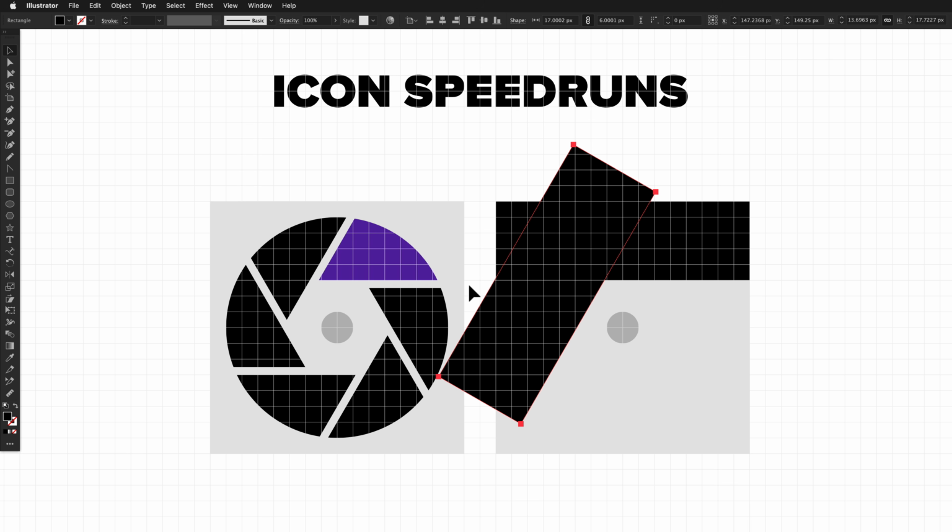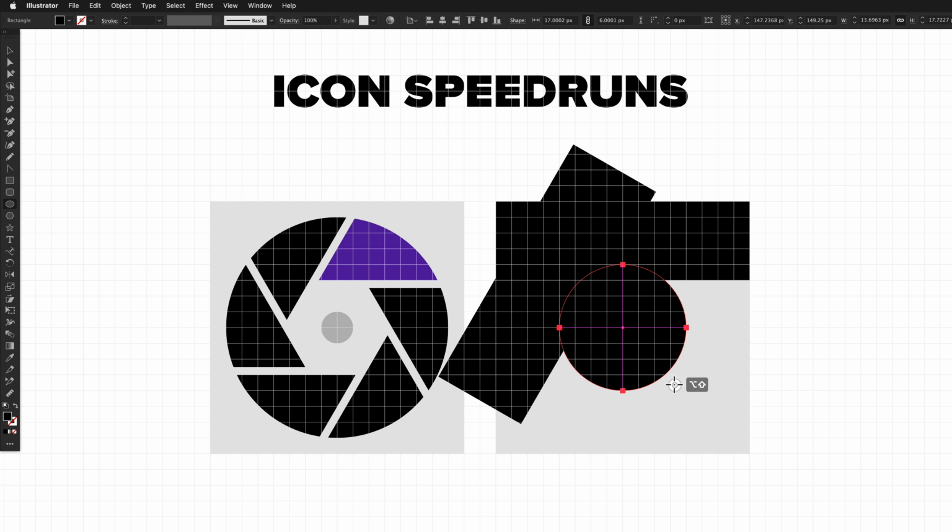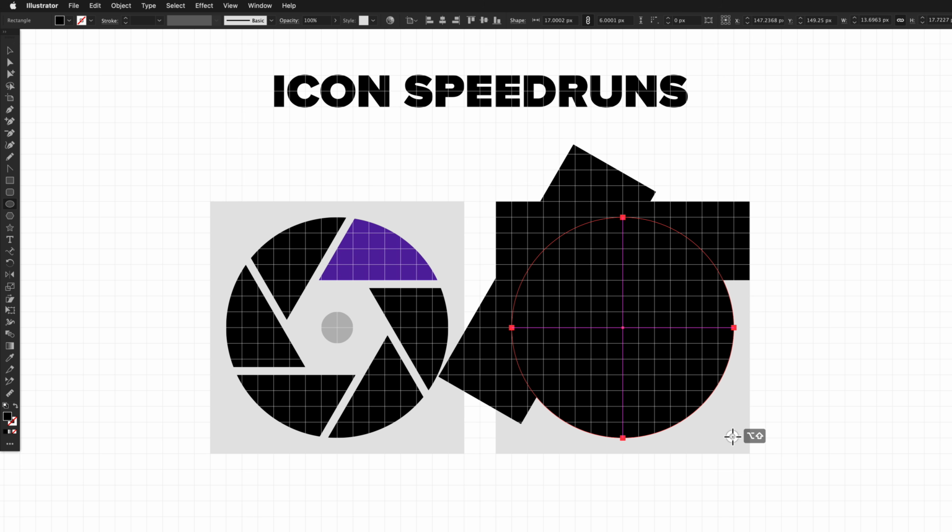Then we need to grab the ellipse tool and start drawing an ellipse from the very center of the icon area, holding down option to create from the center and shift to constrain, so we end up with a circle from the center. Drag it out so it's 1 pixel off the edge of the icon area. Now we've actually done most of the work, even though it looks like a mess. If you grab the selection tool and drag out a marquee selection, you'll notice that all these overlapping shapes have ended up with the final shape we'd like up here. It's made from a whole bunch of different shapes though.